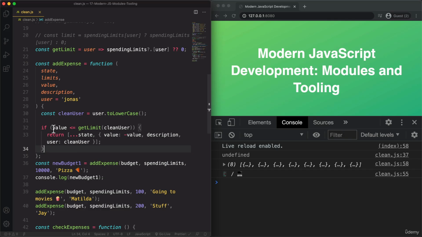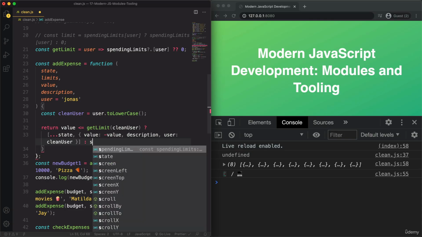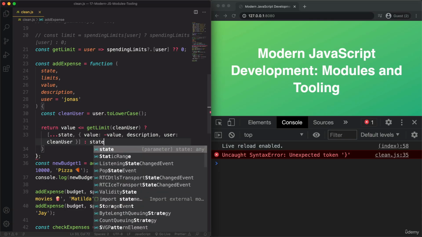So let's clean this up a little bit and simply use the ternary operator here, because remember, that is a lot more declarative than the more old school if-else statement. So here, let's take away the return and actually put that here in front. Here we will now decide what is going to be returned. In this case, what we will return is this new state, this new budget, or otherwise we will just return the original one.